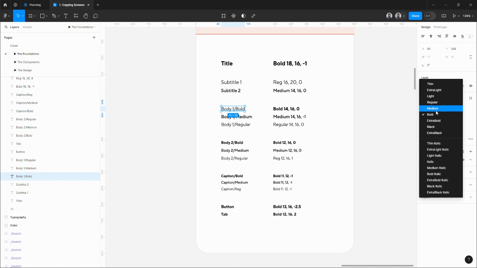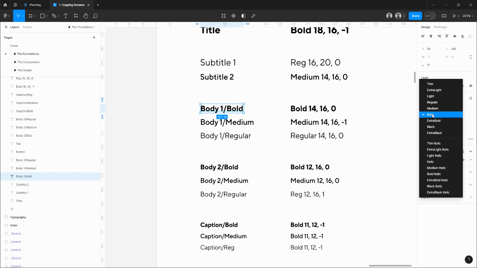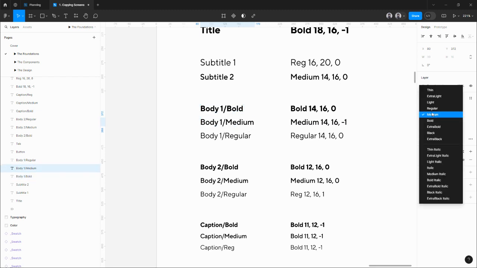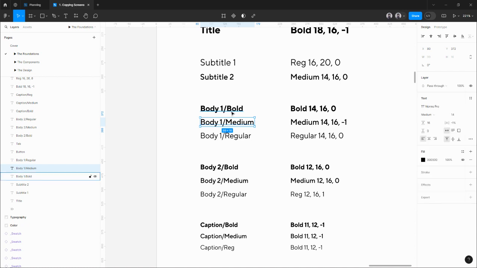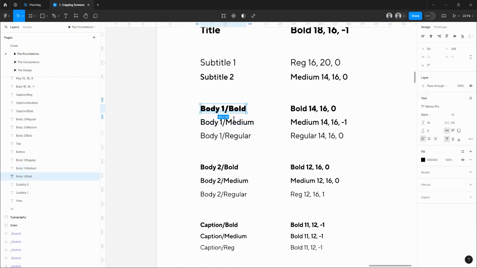So between regular and extra bold, you can choose any 3, but just keep the details consistent. If I'm going with bold, the next will be medium, which is slightly smaller than this. If I choose bold and this one maybe black, then the rhythm is broken.